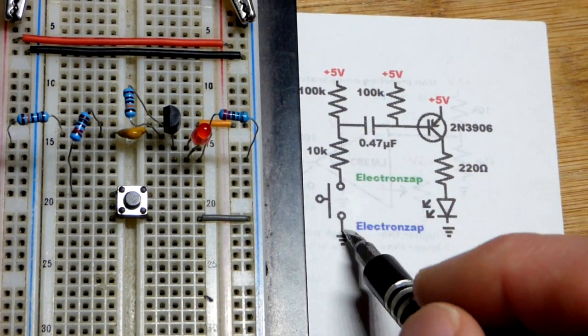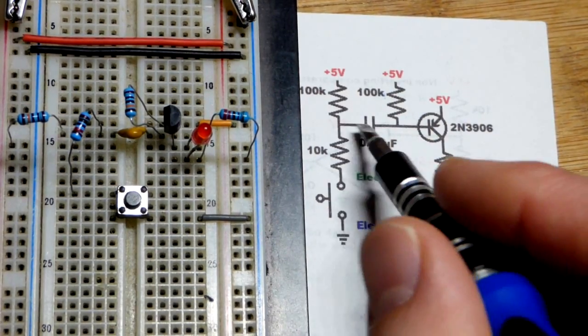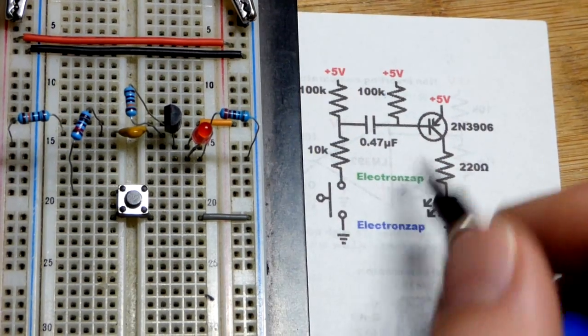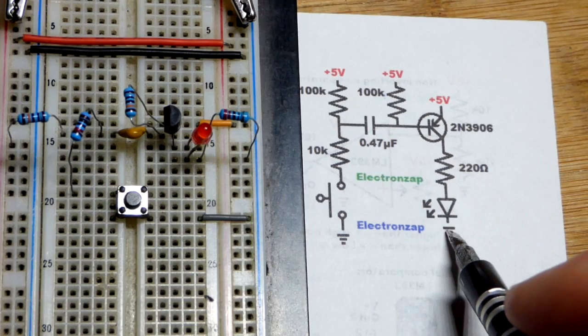That side gets up to almost five volts and this gets down to ground because we got a connection there through the resistor, although this will pull it up a little bit. You can see we have that path. While current is flowing there, it allows many times the current to flow from emitter to collector.